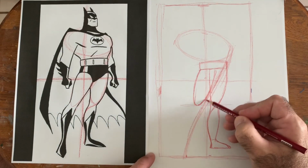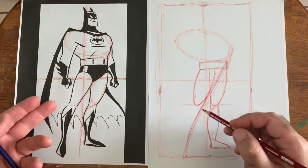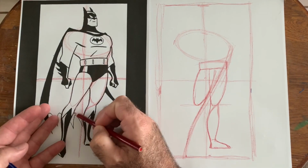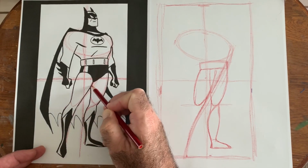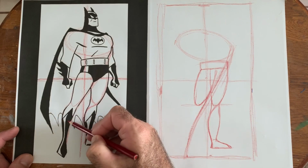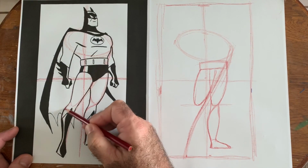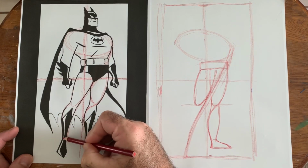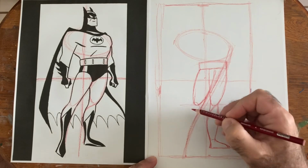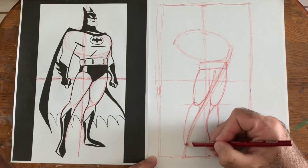Now this line here, believe it or not, is pretty straight. So now what we got to do is do the outside of this leg here. And that's going to give us the whole shape. There's no bump in here. This is really a straight line. We're not going to mess with that. So we can do a circle here and bring it down, or we can do another popsicle. Let's do another popsicle. That works. Bring it down to the ankle.